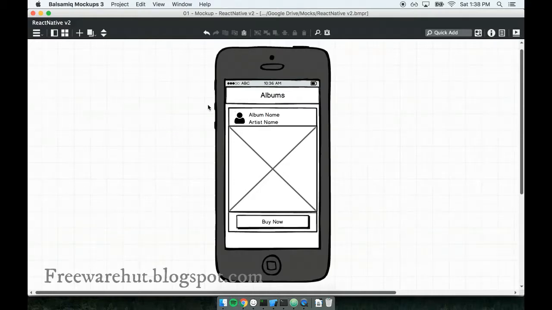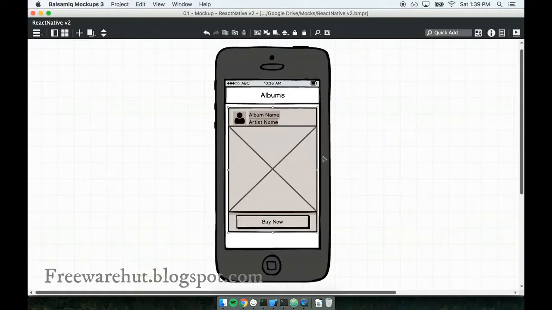Each album will be represented by this big rectangle right here, which we'll refer to as a card. On the header of the card should be an icon of the artist, so the singer or whoever created the record. It should display the album's name and the artist's name, all inside the header.